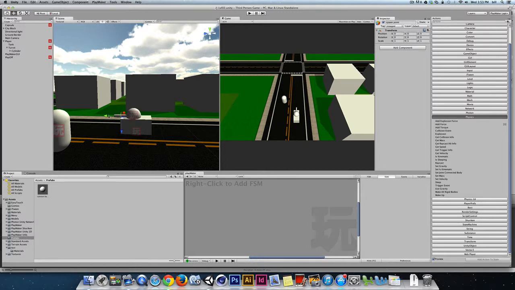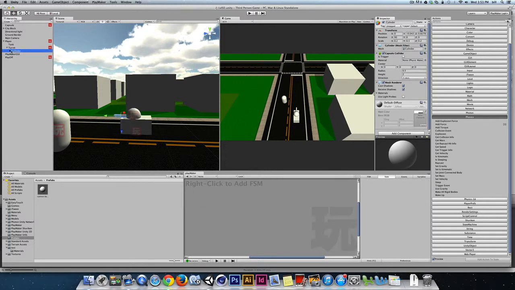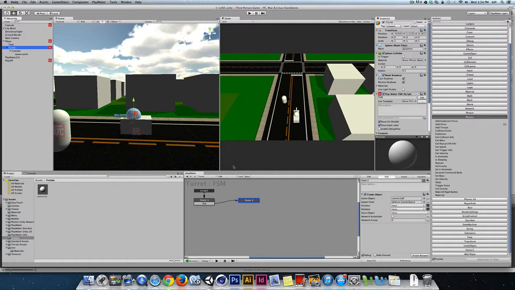And then I will just move that there. Now, looks like it rotated because of the position that I put the cylinder in, so I'm not sure if that's going to affect the position of my sphere. We'll find out pretty quickly. But I have my spawn point just where I want it. I'll go back to my turret, and the point at which this is going to spawn is the spawn point.